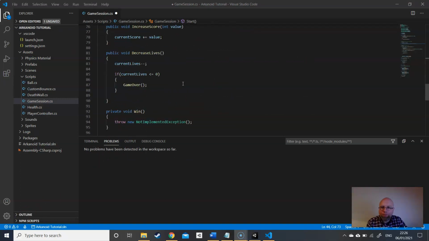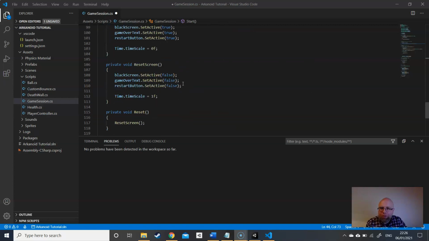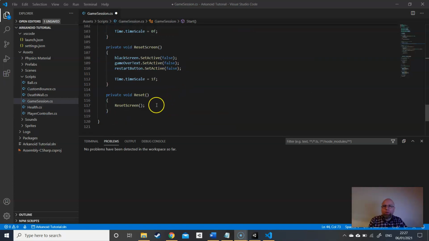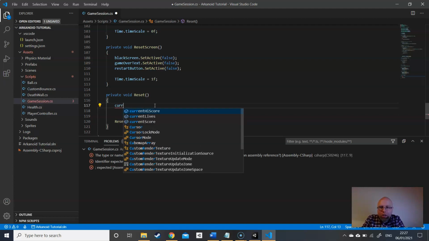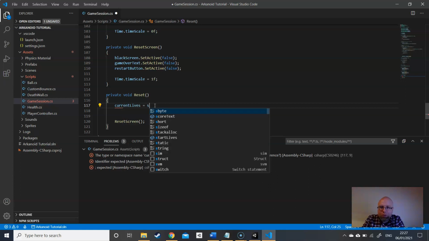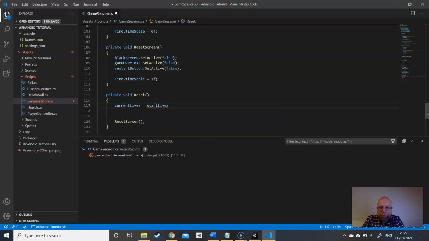We'll add some more to our reset. So we've reset the screen, and we've done the time scale, but we haven't done things like current lives equals start lives.